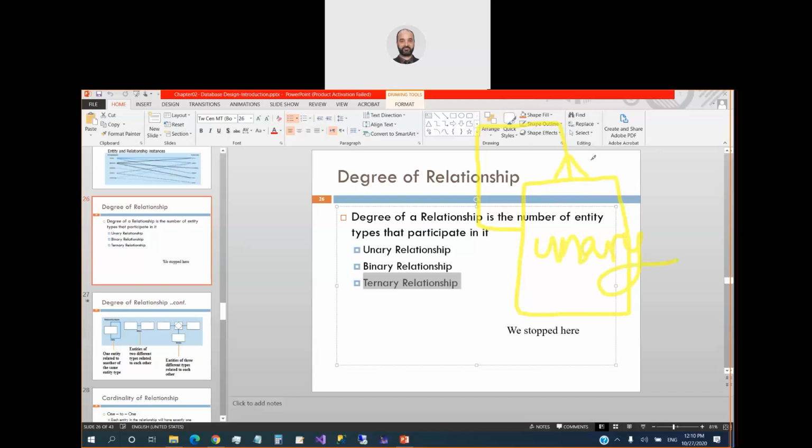involving only one table. But if the relation involves two tables, and maybe the relation is one to one or one to many or many to many, we don't care about it. Once it involves two tables, this is called a binary relation.